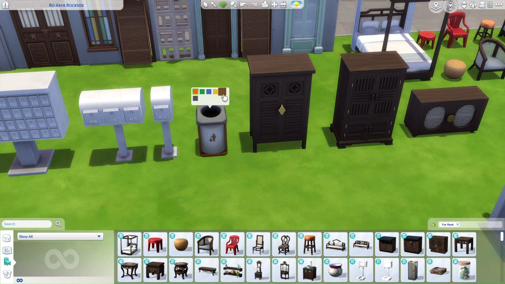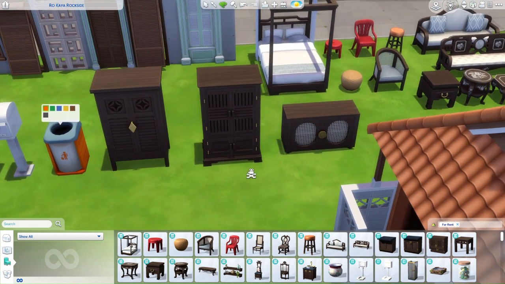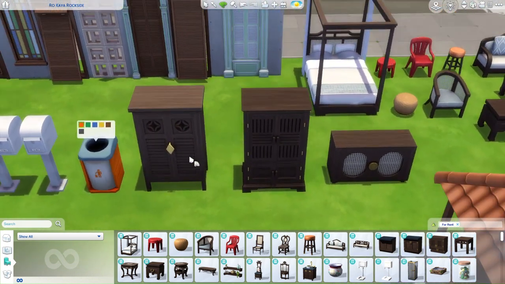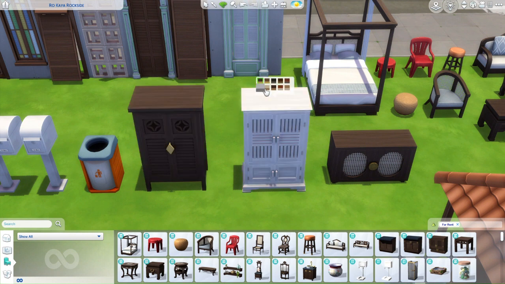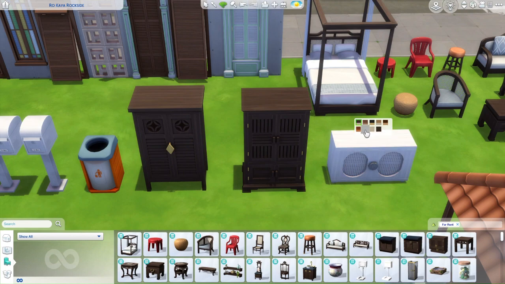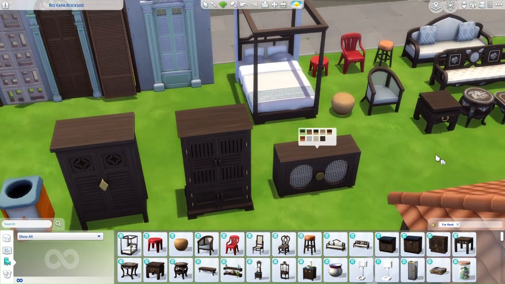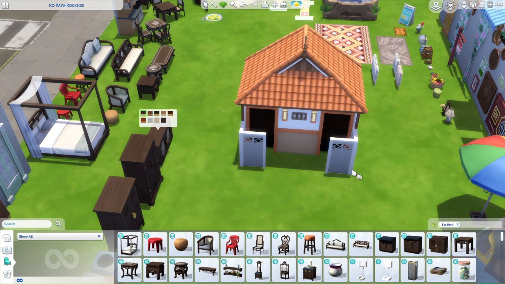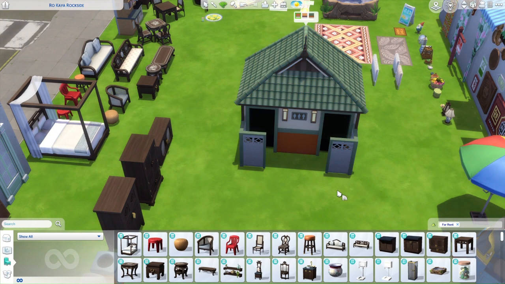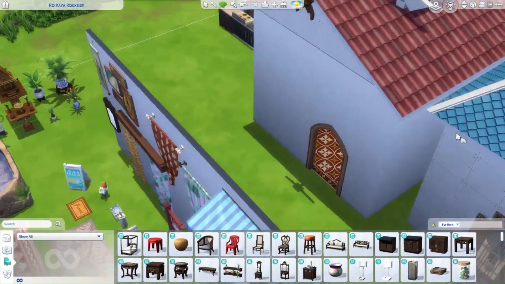We've got a new waste bin, and then three new dresser options. These two wardrobes, and then this round dresser, and they all match the bed and the rest of the furniture. And we have a new outdoor bathroom for your public lots.